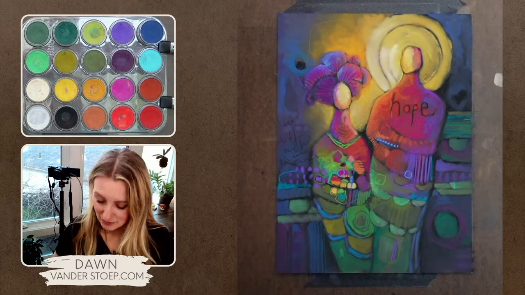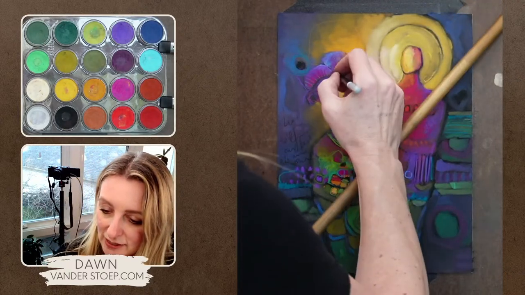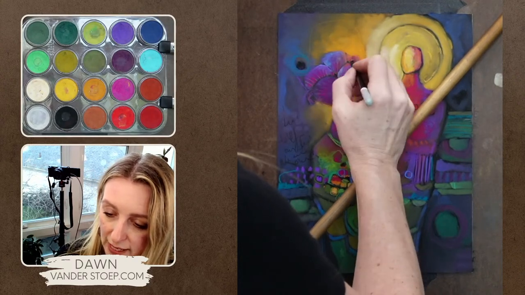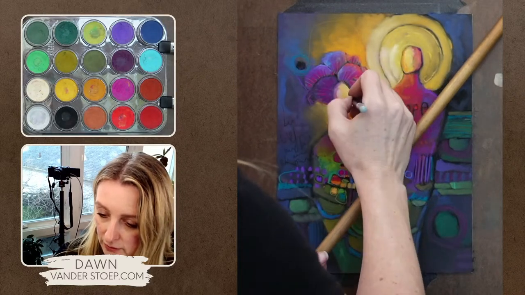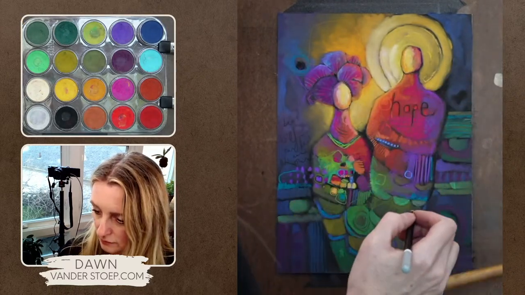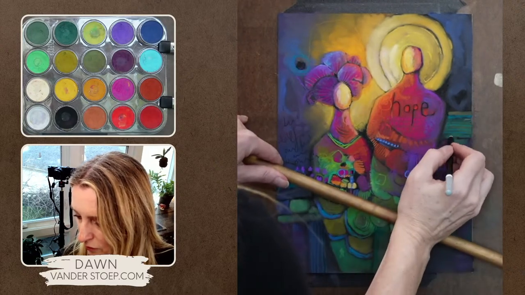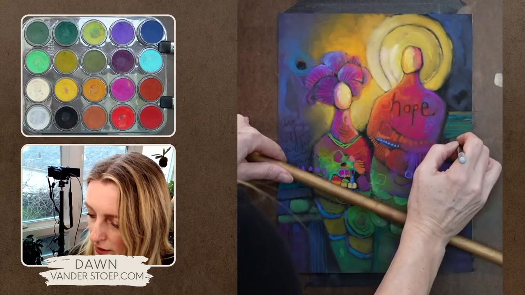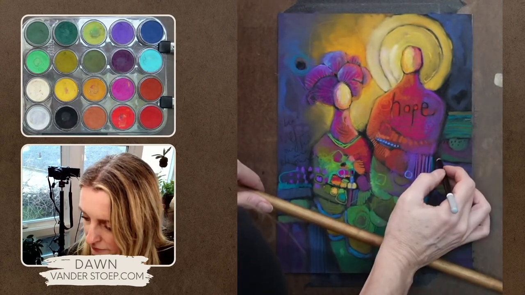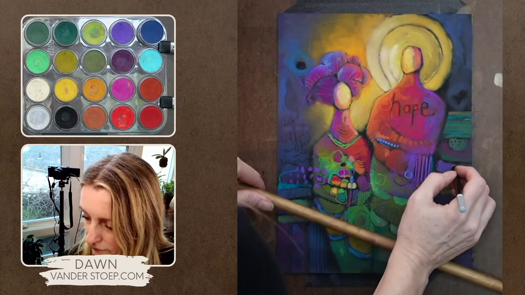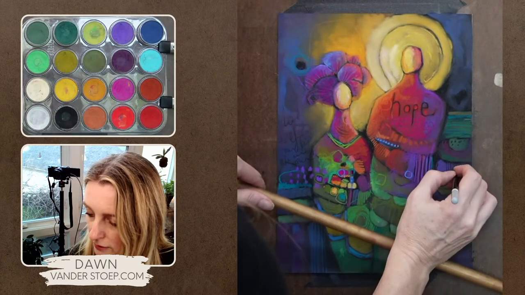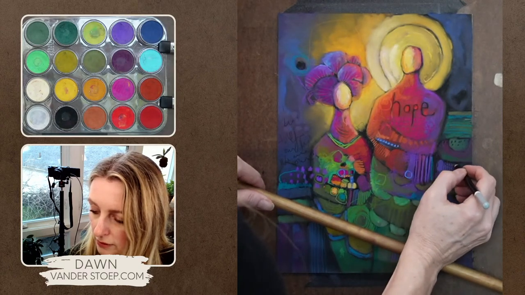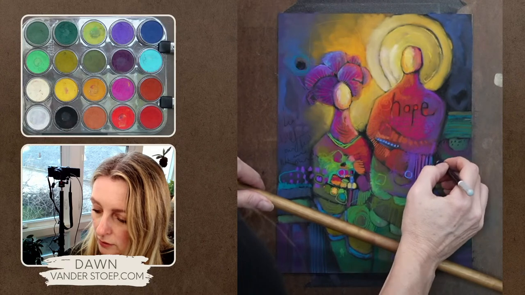So what do you guys think? Should I call her done? I'm thinking I'm going to pop in a few little tension points with the black. Little spots that might need a little extra black support. This is a great time even to put some black dots and some mark making. Can even do more lines and mess it up. Okay.